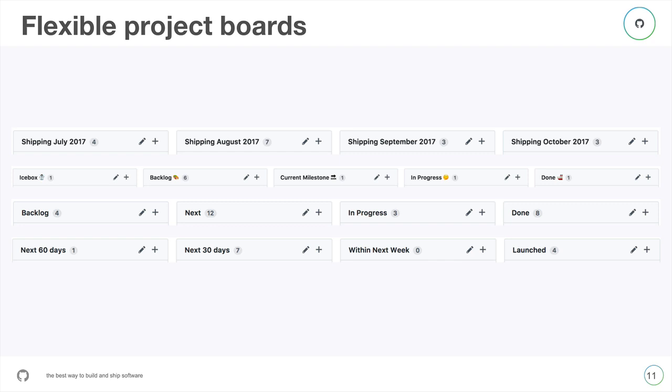And we learned that early on, right? If we create a resource and it doesn't help people to guide their work, it doesn't help me understand when I come in at the beginning of the day what I should be working on next, then I'm not going to go to that resource anymore. And so that's the point of the project boards, to structure those in a way that really makes sense for your team.